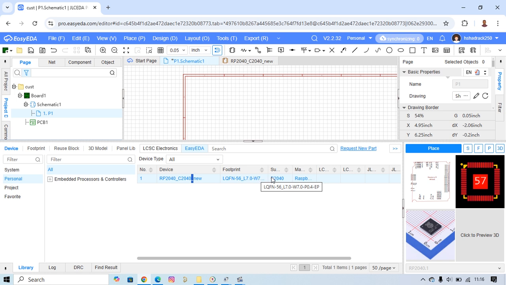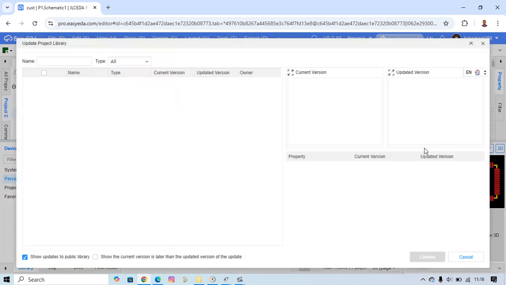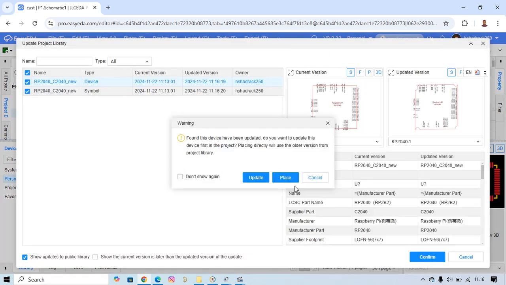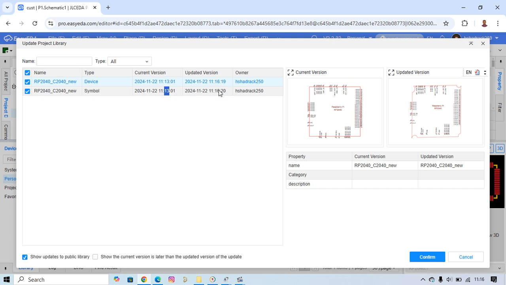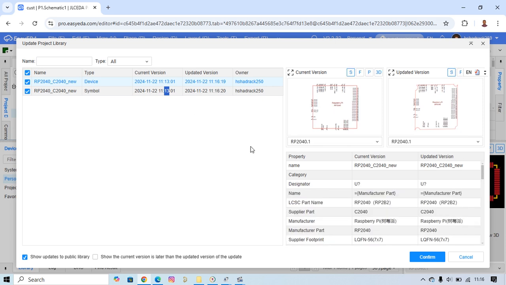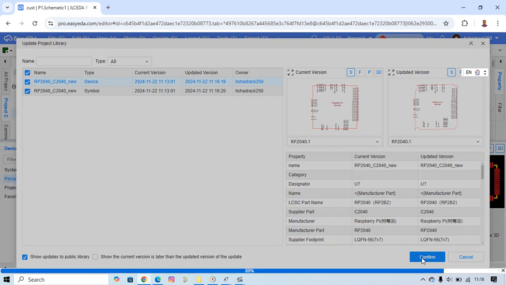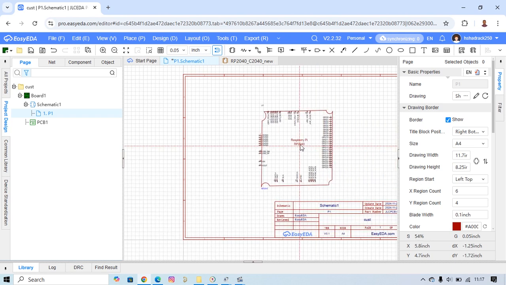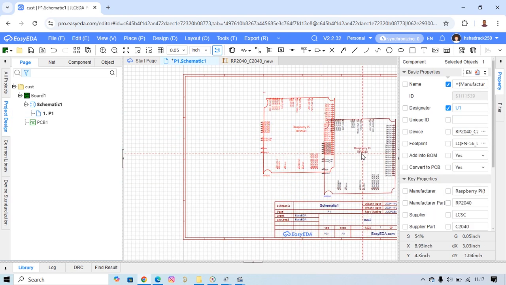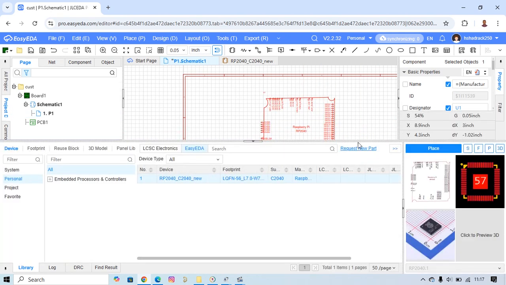Yeah, it updates. Because we use the same thing, it deletes one. It's okay, right?